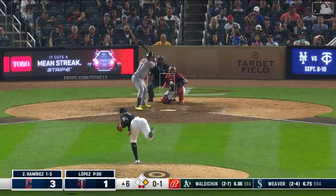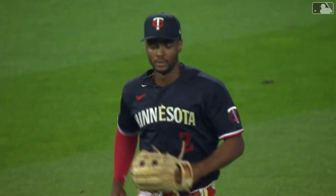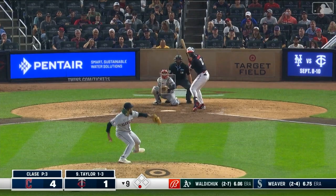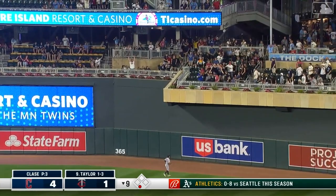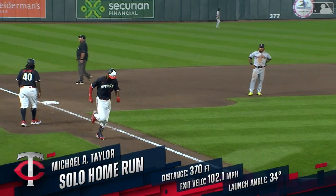Kwon takes off — the ball punched into short center field — diving catch! Oh, what a catch by Michael A. Taylor! He covered a lot of ground to get there and still had to make a dive at the end. Michael A. Taylor deep to right field — going back is Brennan — looking up — that ball is gone! Number 20 for Michael A. Taylor and it's a 4-2 ball game.